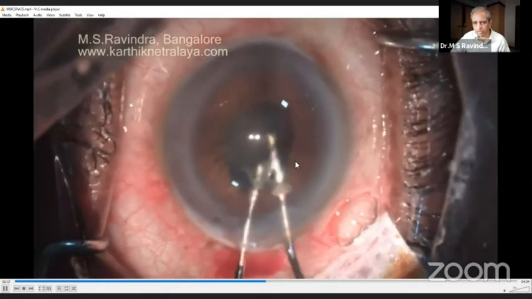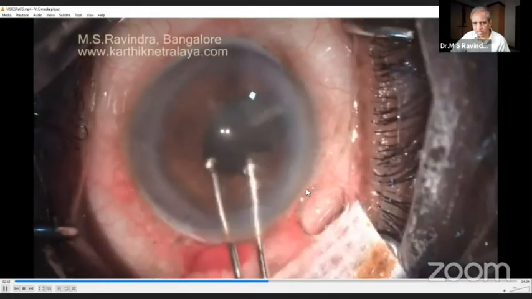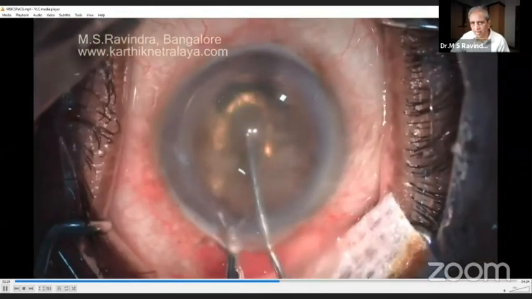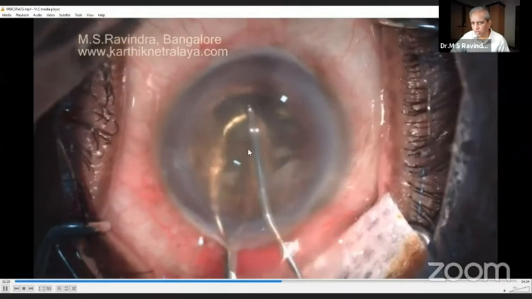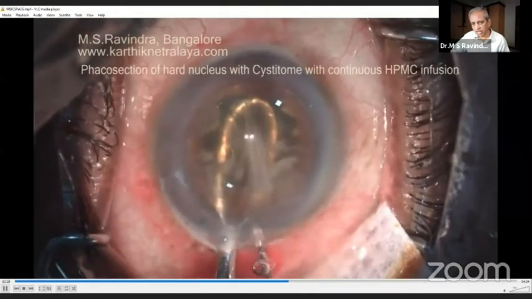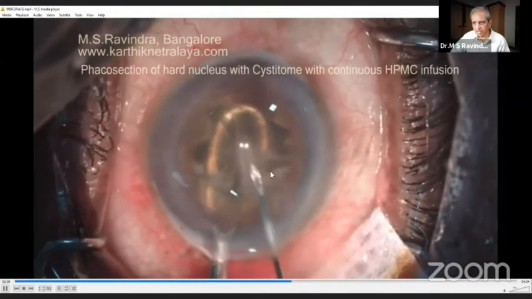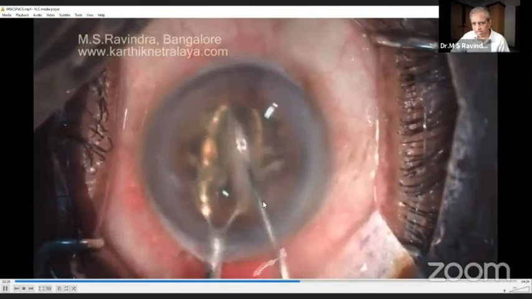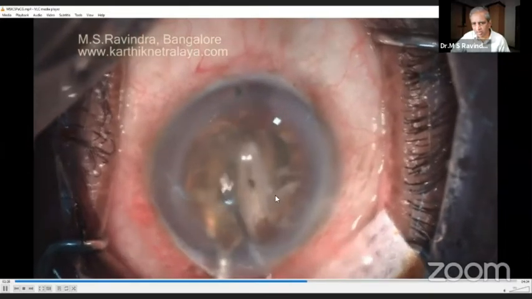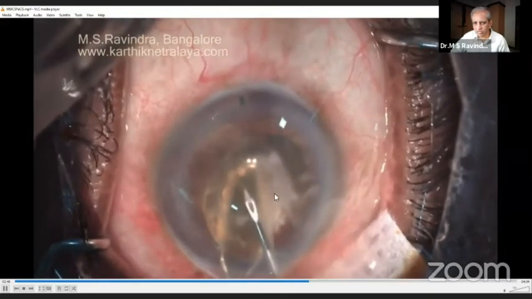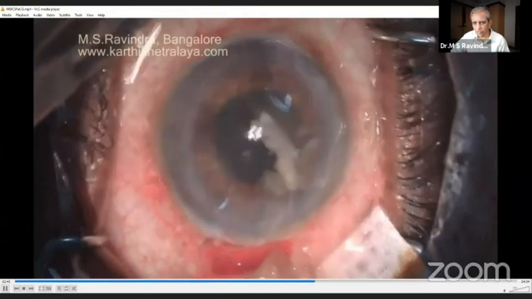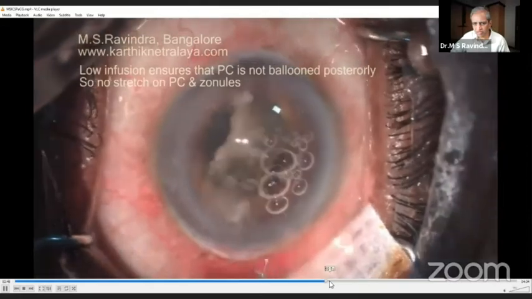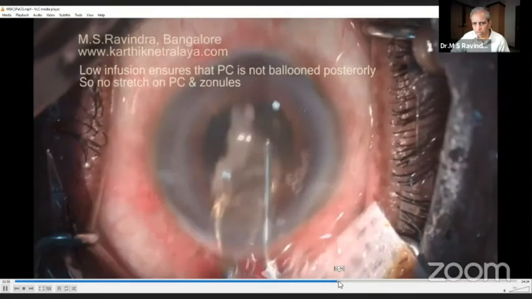And I am prolapsing the nucleus into the anterior chamber. As you can see here, it's possible to do it in this particular technique by bimanual rotation. The nucleus is very hard. He has waited for almost 10 years to get the surgery done. He never came back for surgery in spite of repeated advice. And I'm bisecting it with the help of a cystotome. The cystotome is continuously injecting visco so that there's absolutely no damage to the endothelium. This is brought to the center. I'll go a little fast to save time. And that also comes out.